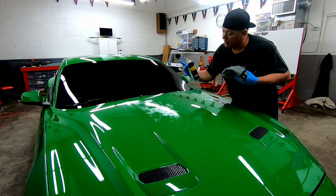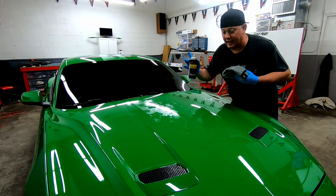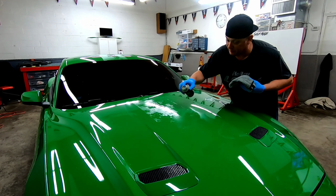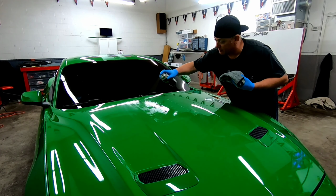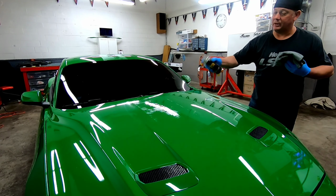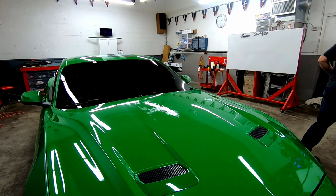And this stuff is $15.99 a can at AutoZone. I'm okay with that, long as it nets results that I want. So give that a shake.